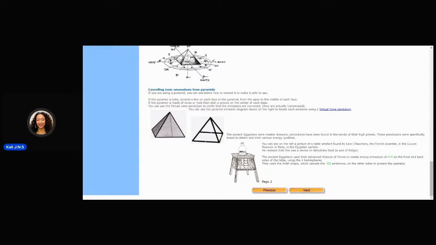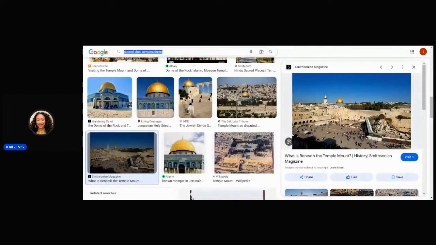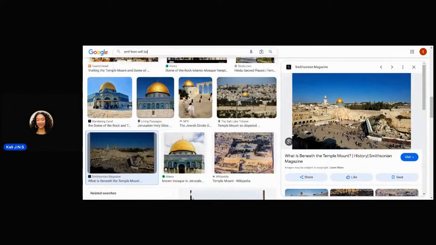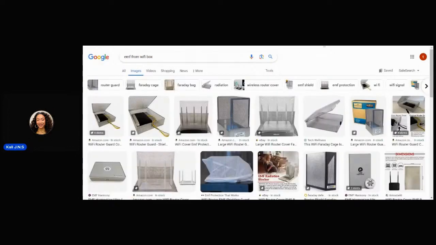And so when we talk about these harmful waves coming from, let's look at EMFs from, let's see, like a Wi-Fi box. Matter of fact, let's actually prove my point. This is not a good example. I want to actually show you an example of what this actually looks like, because this is something that the average person that's watching this can take some steps towards. And we'll get to the solution, so bear with me. But I want to show you the effects of Wi-Fi on a plant. Okay, here we go. Let's do this.